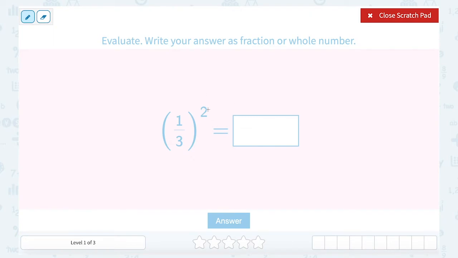Okay, so notice we're raising the fraction one-third to the second power. When you have a fraction base and the whole thing is being raised to an exponent, we can tell because we've got our parentheses here, that means we have 1 to the second power over 3 to the second power. Notice that exponent is being applied to both the numerator or the top and the denominator or bottom of our fraction.